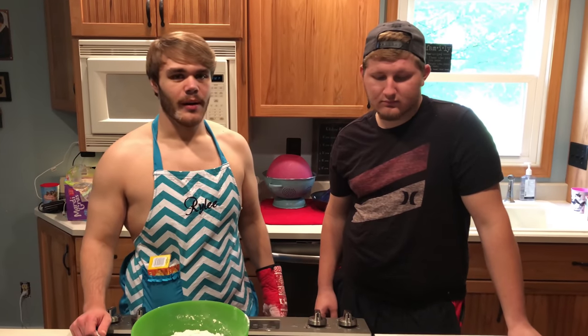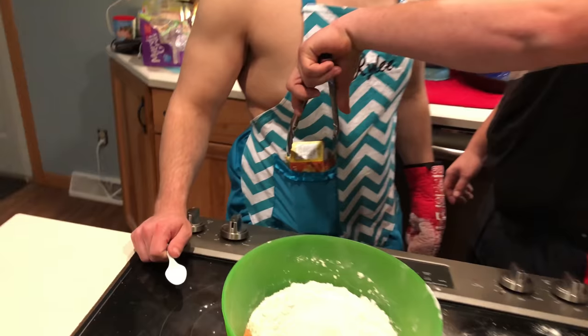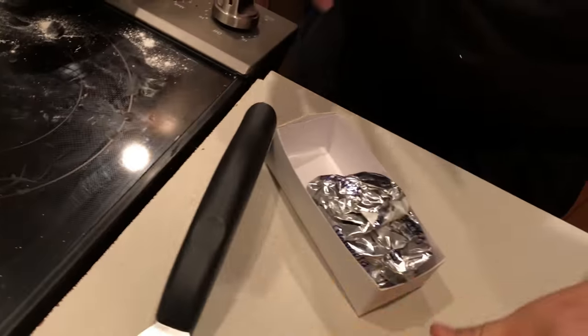Next, we need 1/4 cup of butter. Could you fetch that, please? Yes, sir. We don't have butter. But we do have Velveeta.